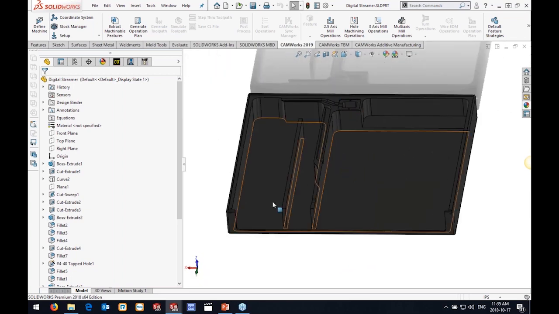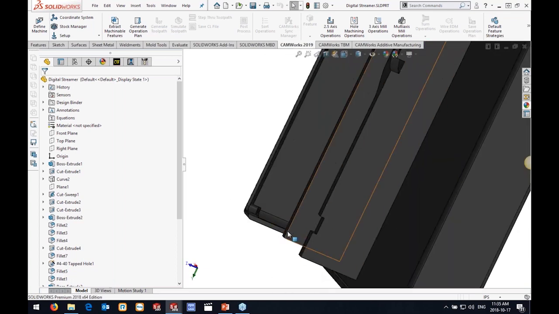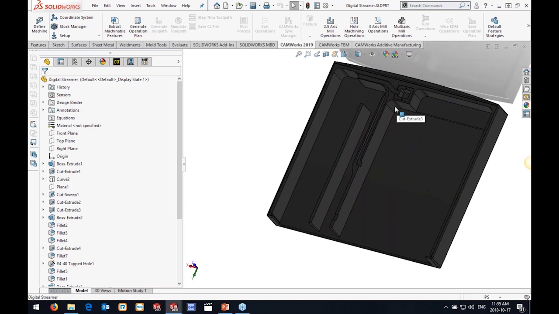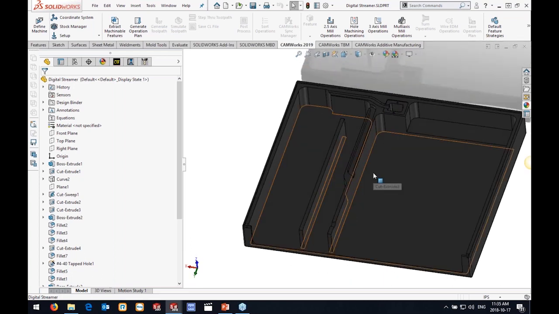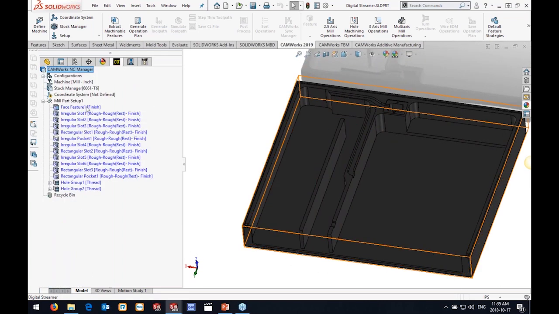So we've got some switch gear in it. We've got a back panel that comes in here and things like this. Got some slots for that. We've got some slots for things like cable routing and things like that. So in here, I've just run the feature recognition, and it did a great job of finding a bunch of different types of features in here.